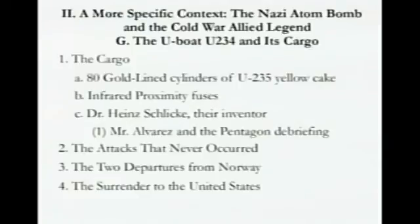Second item is equally interesting: infrared proximity fuses. Because the Allied engineers working in the Manhattan Project, who were trying to build not only a uranium bomb for us, but a plutonium bomb, had quickly learned the math of a plutonium bomb is rather nasty. Because you have to take that plutonium core and symmetrically compress it within under 1/3000th of a second. And none of our fuse technologies would let us do that.